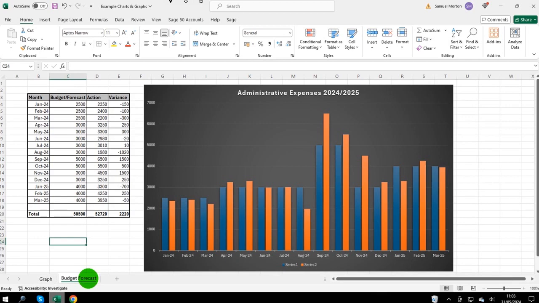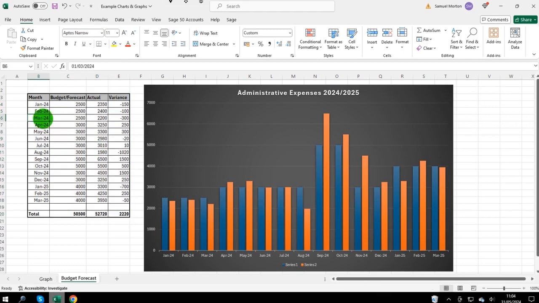Another tab here is for budget slash forecast. So budgeting, forecasting. I've created a table this time. We have a budget amount, the actual amount. It says action, I should say actual. And then we have the variance. So if this was, say, a sales forecast, we were forecasting sales of 2,500. It was 2,350, so it was negative 150. It was down. We missed our forecast by 150. If this was budgeting for subcontractor costs in June 24, we budgeted 3,000. We were 2,980. So there's a variance of 20. We're actually just below budget. So this is a great way to display financial information as a table.